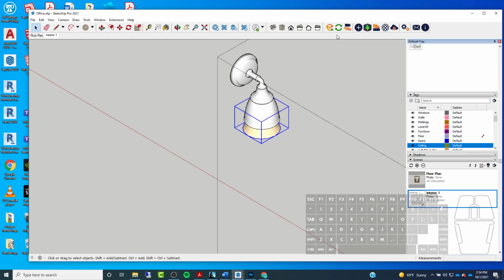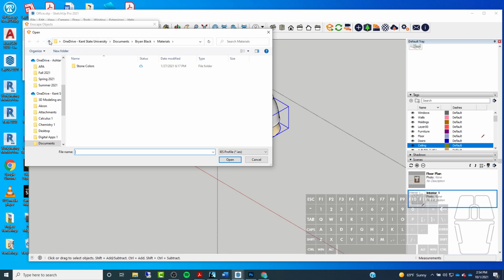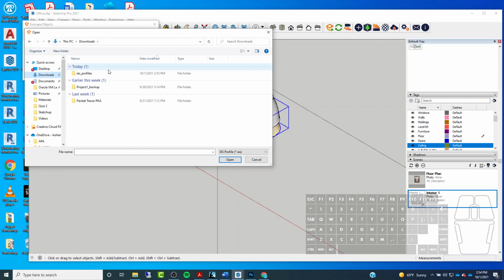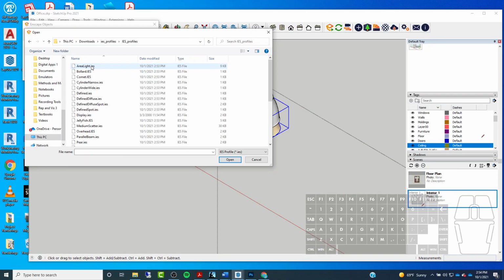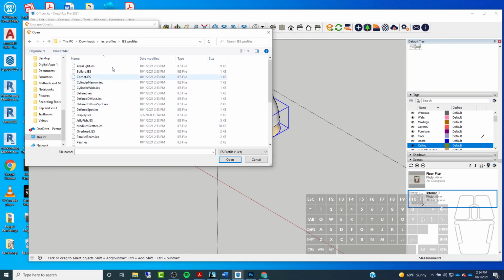Then I can go back into the Enscape objects with that selected, and I can click this setting here that says load IES profile. Now I can go to that folder, go in there to IES profiles, and you can see all these different types.